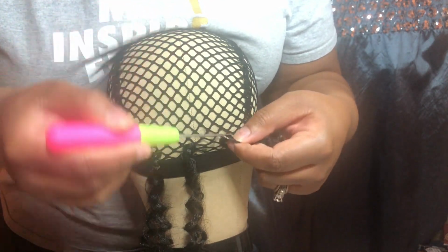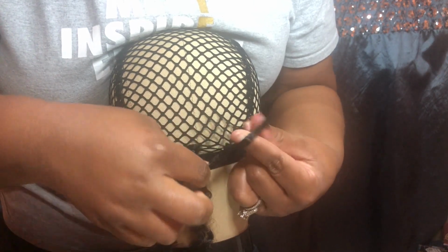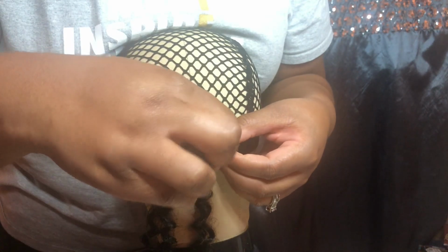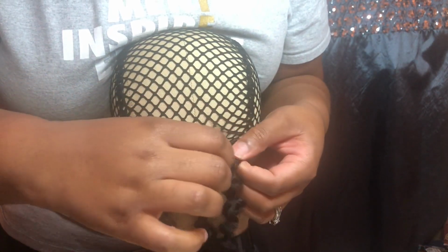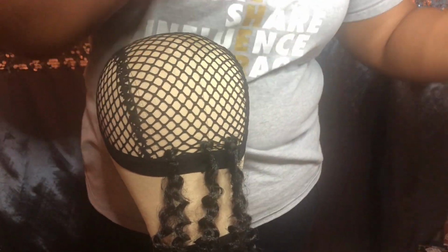Again, with this hair, I wanted Freetress, but I could not find Freetress water wave for some reason. I love, love, love that hair. That hair is gorgeous. It's soft. And I usually like Glance hair, but this particular water wave, I didn't really care for it myself.